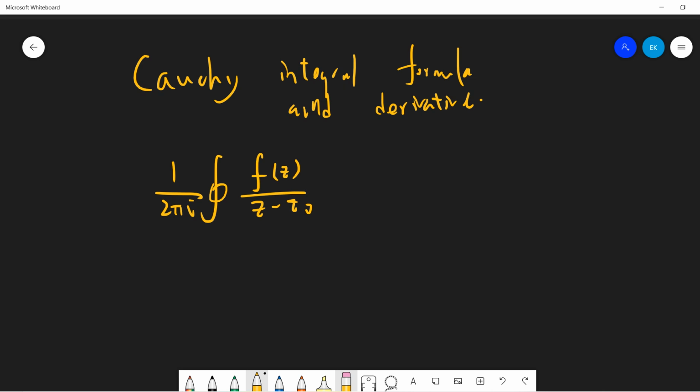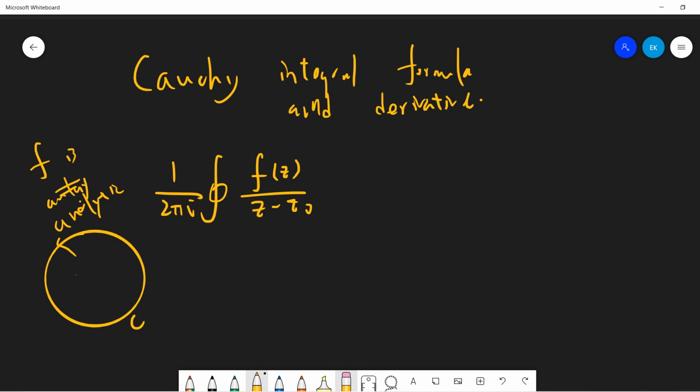So basically, if you assume f is analytic, and basically analytic on some closed contour C. C may not be this C, right? You should say boundary C. Or okay, maybe I should use this as C. So C need not be a circle, right? But I just plot it as a circle. And f is analytic at this place.